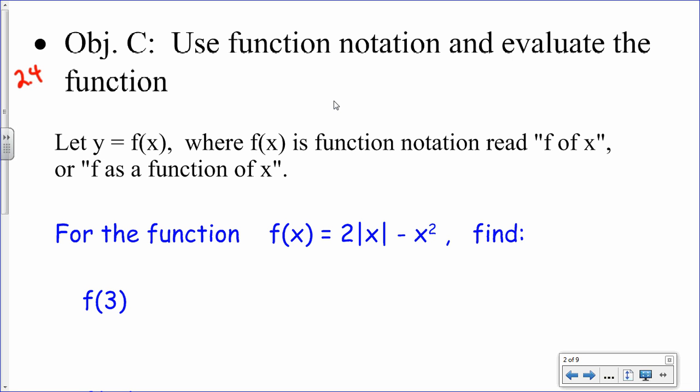We read it when you see f parentheses x as f of x. Okay, that means function of x. It's not an operation, so it's not f times x. The parentheses don't mean multiplication there. It's not always f. It could be g, like g of x, h of x. Those are other common letters used there. Kind of just depends on what you're describing. If it's a word problem, it could be like h of t, where you have height and time, things like that.